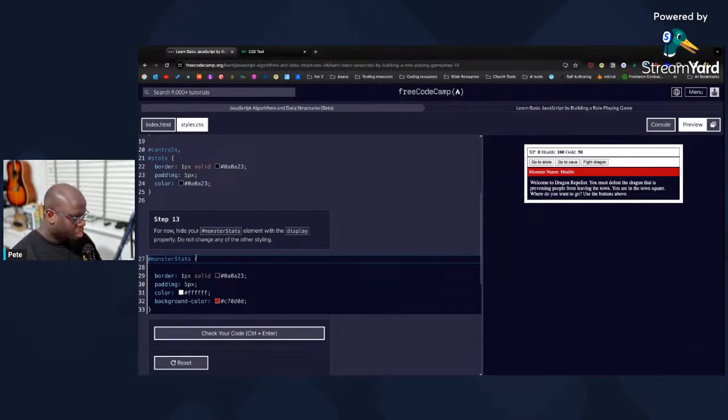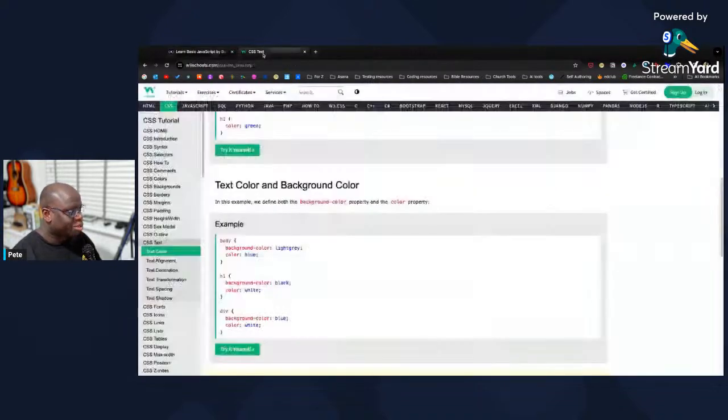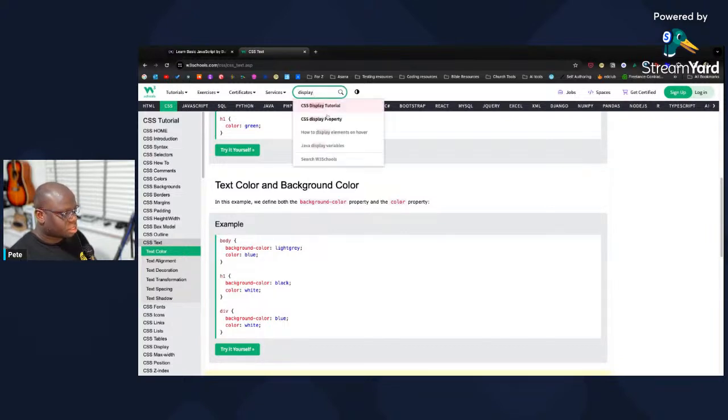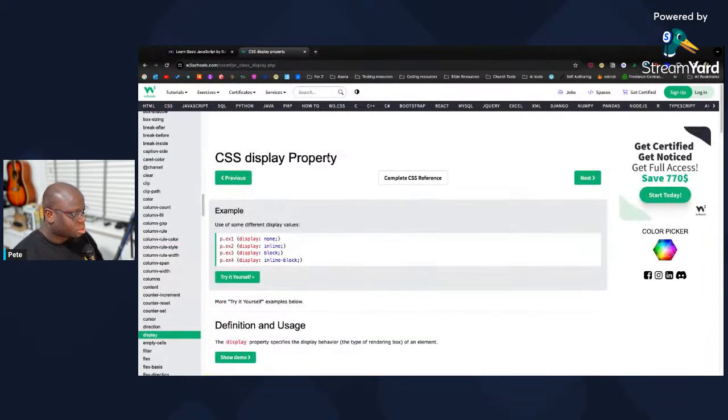Okay. So now we've got a display property. Now this is one I've genuinely not seen before. So let's see what it's saying. CSS display property.